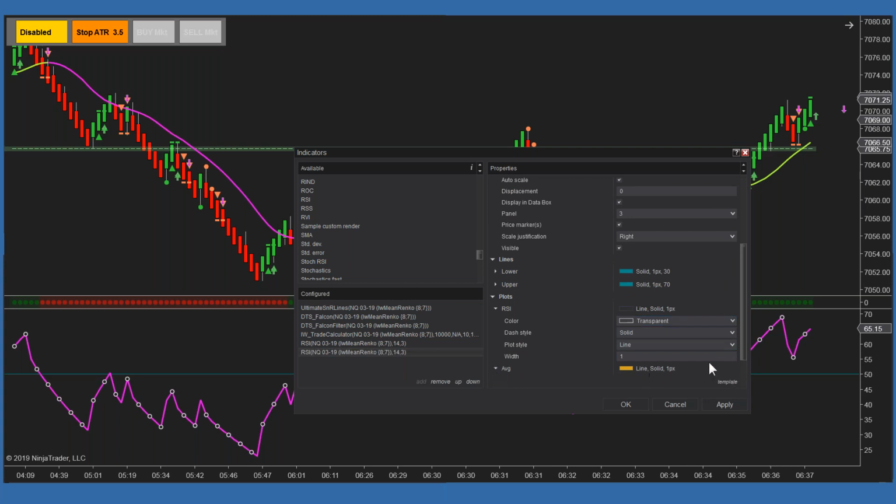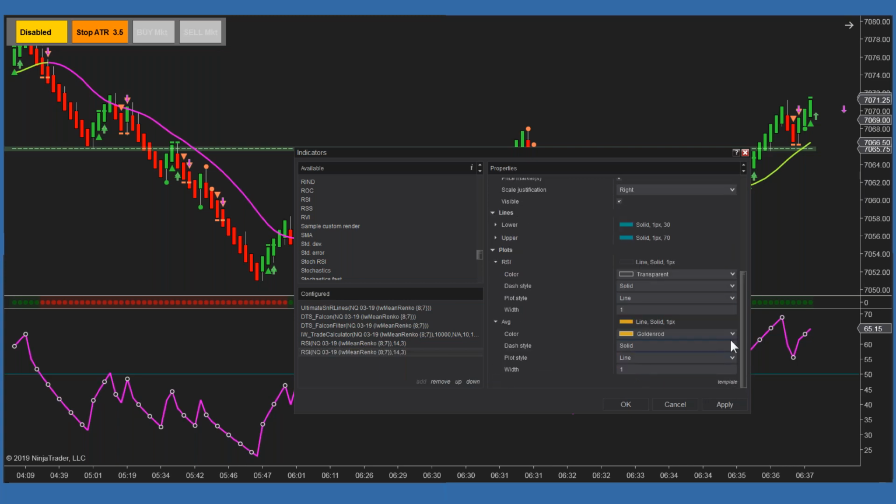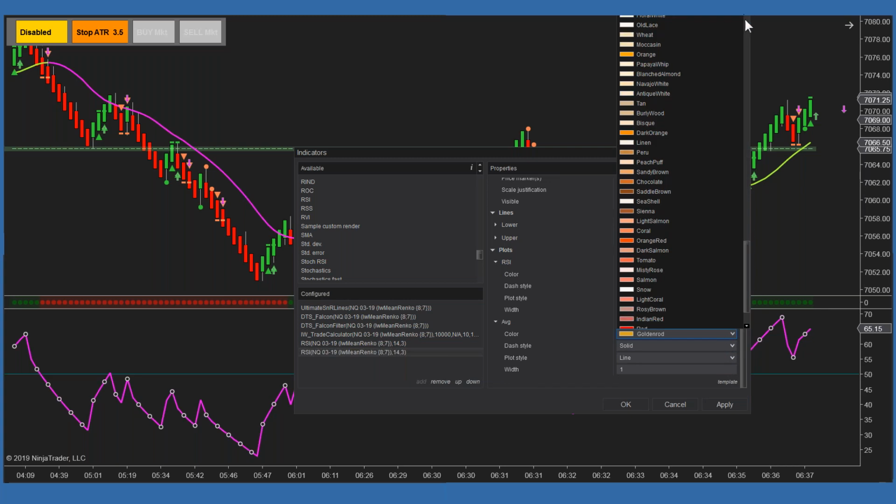Or like I said, Ninja has that constant line feature, which is probably a little bit easier.